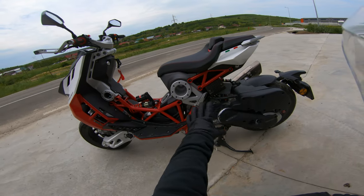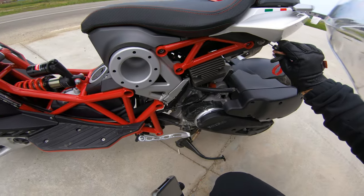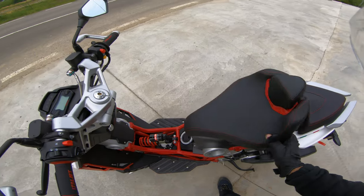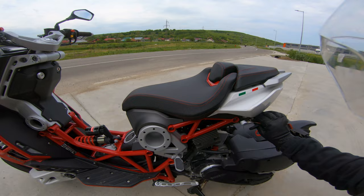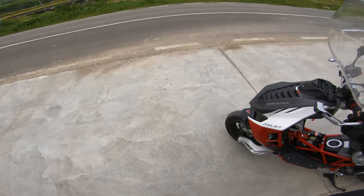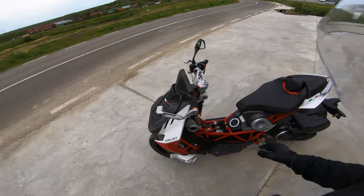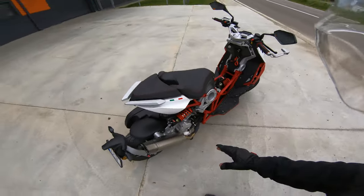The interesting part about it is this open skeletal frame. This thing has nothing in terms of practicality as a scooter. The under-seat storage is basically the size of a hand. It does have foot pegs for the passenger, but the real interesting part is the front — this weirdo suspension. This is the steering arm, this is the suspension arm, the brake disc is up inside, we've got full Brembo brakes, and the shock absorber for the front is between your legs.